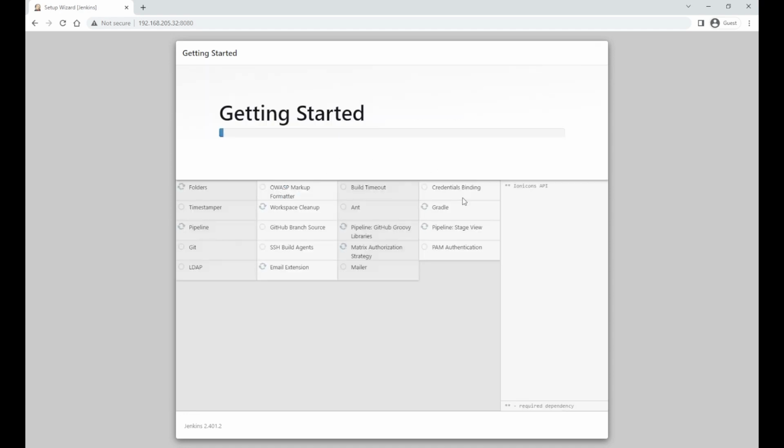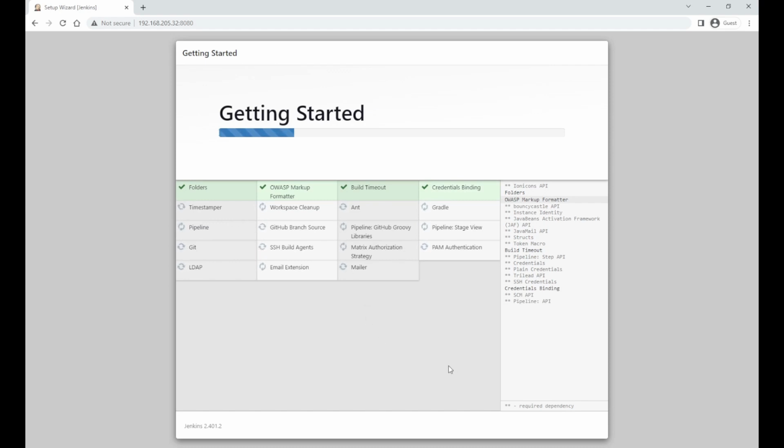And now it has started to install the suggested plugins. For example, there is this Git plugin here, and Gradle, SSH build agents, and so on.